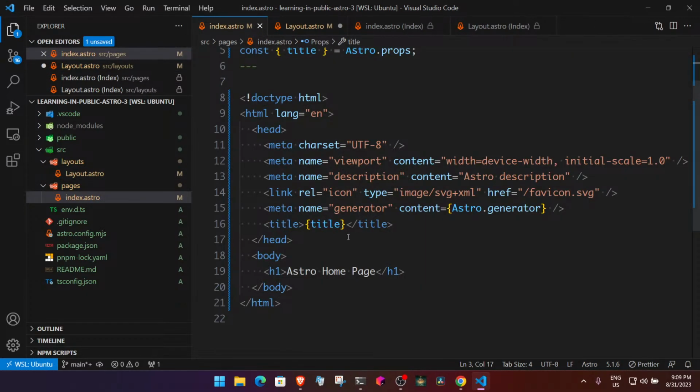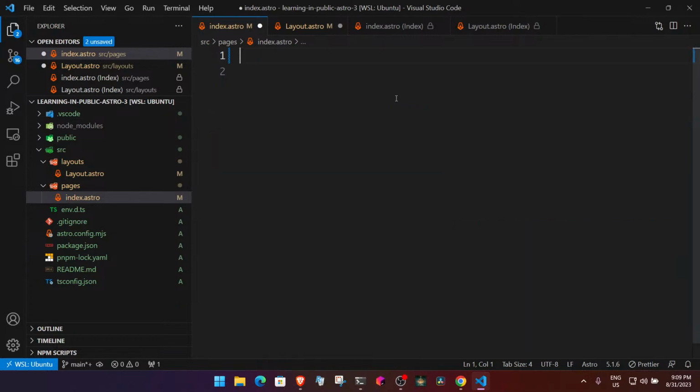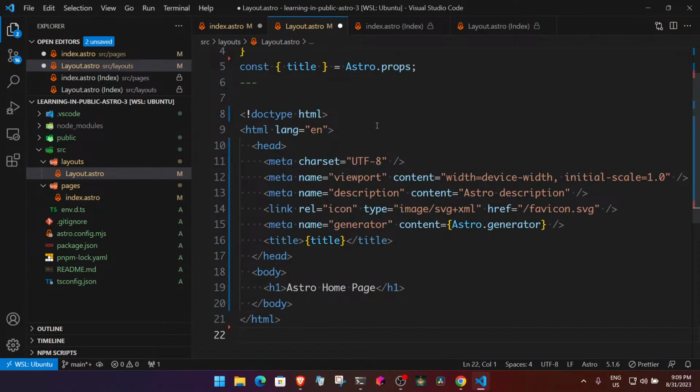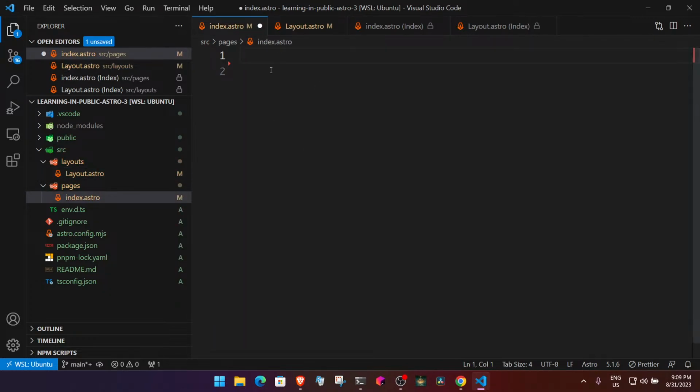Okay, I have to copy paste this into this, and here I'll just put the slot. Fair enough. And then here I can hopefully put layout.